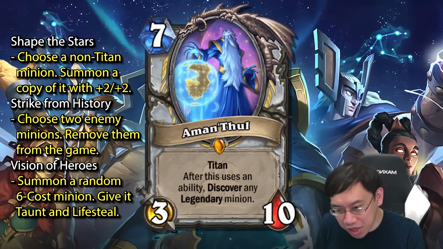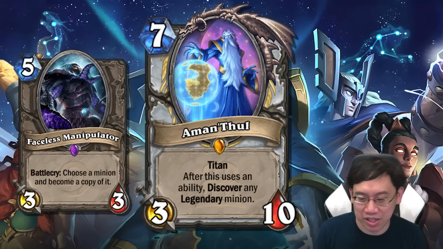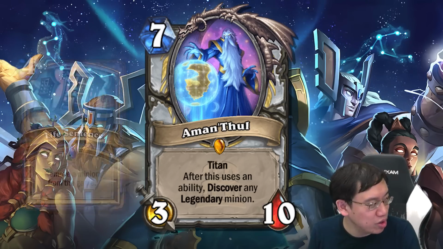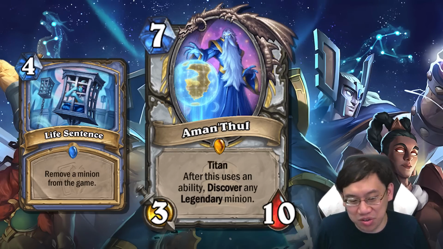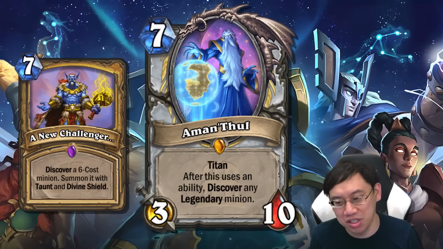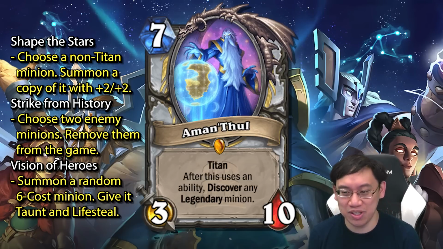So going through the numbers here, the Faceless with +2/+2, you could argue that's worth like 5 mana, right? Because Faceless Manipulator was 5 mana, and you get the +2/+2 on it. Yes, Faceless Manipulator isn't necessarily that good, but 5 mana type ability, sure. Strike from History, Life Sentences were 4 mana. This is 2 Life Sentences. You could certainly argue that's worth 5 mana. And then Vision of Heroes, a new challenger was costed at 6, but that was probably too much. This is like somewhere between 4 and 5 mana, surely. But anyways, when Aman'Thul uses an ability, you also get a legendary minion with it.